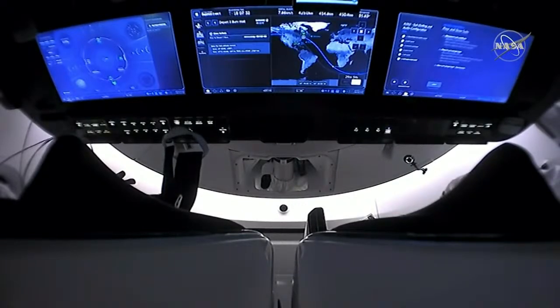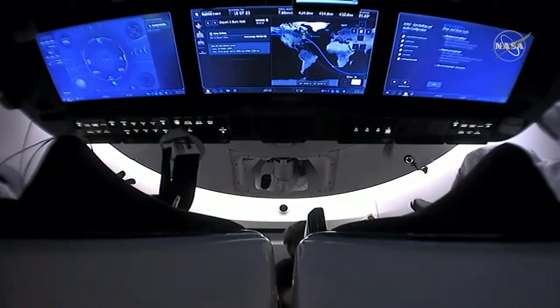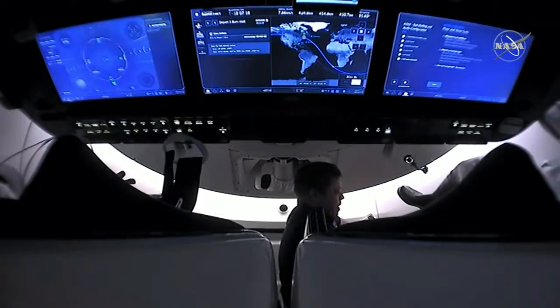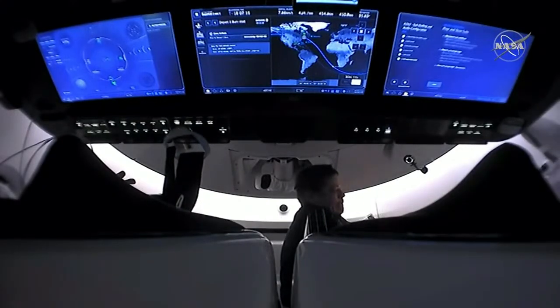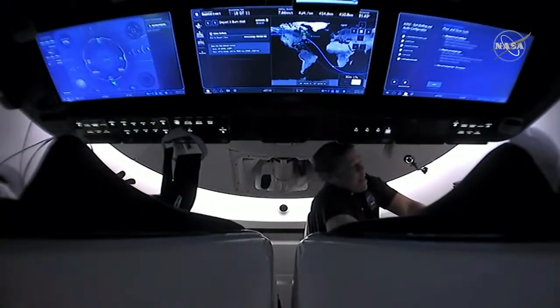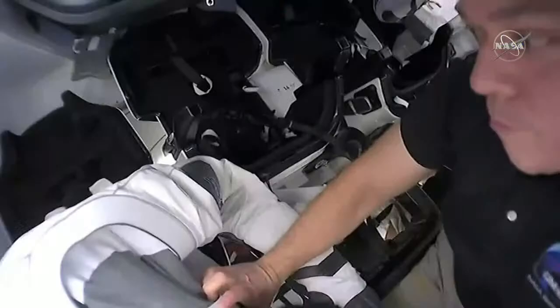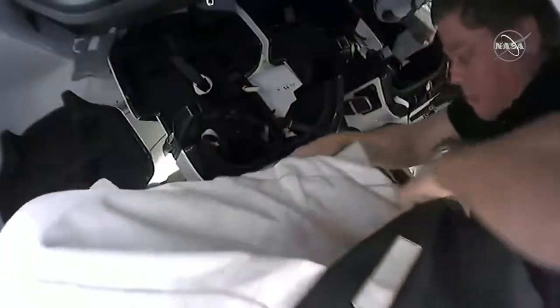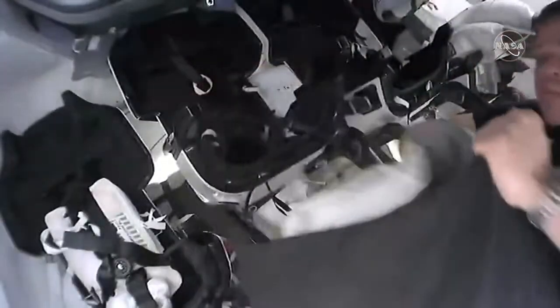Getting some cool views of the interior of the cabin. We got a sort of a sweep around of the cameras. So right now we're looking at a camera that ordinarily sits right behind the crew members, looking up at their displays. The view that we actually had previous to this was a view looking towards Doug Hurley's seat. And actually, on the uphill portion of the mission, we got a quick tour of the interior of Dragon from Bob and Doug, and they gave us some insight into the cabin.